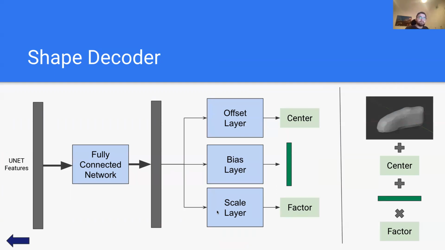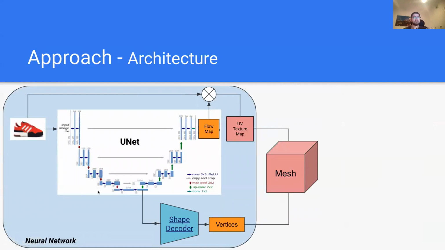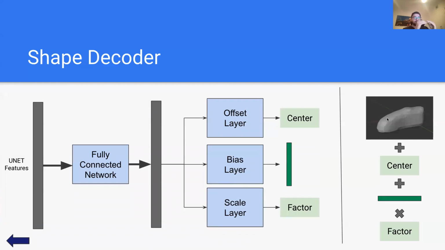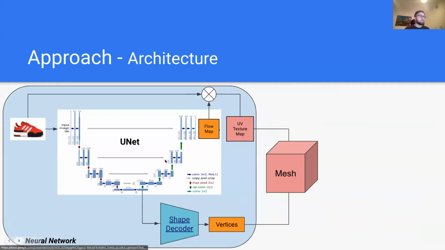So if you look at the neural network here, I can go back to that. Yeah, in the neural network, you can initialize it with a base shape. And it would initialize with the vertices, the faces, and the UV points. And so once you have that base shape initialized, you can offset it with the center that's output. You can change the shape with the biases that are output, and then you can scale it with that factor. So the network can basically take the base shape, move it a bit, scale it a bit, and deform it. So it's allowed to do all those 3 things.